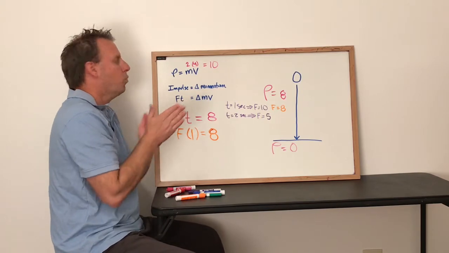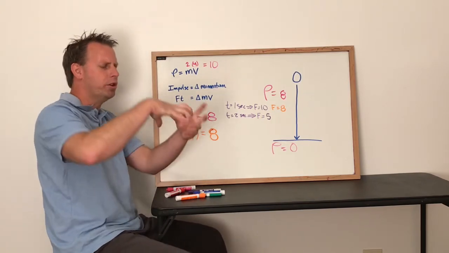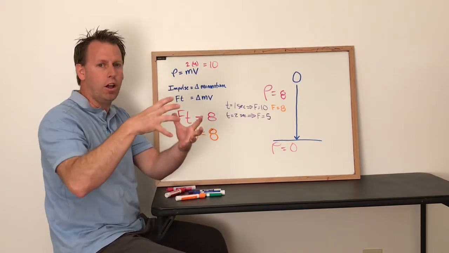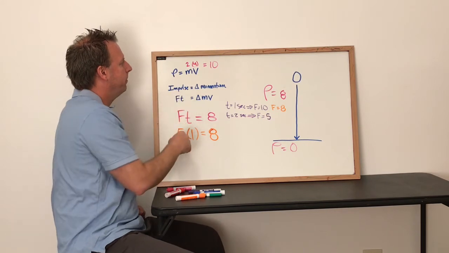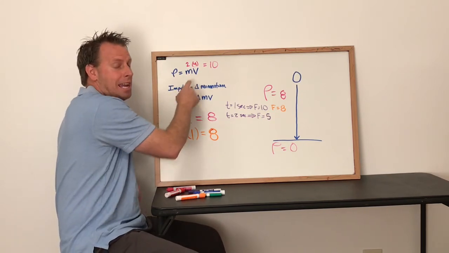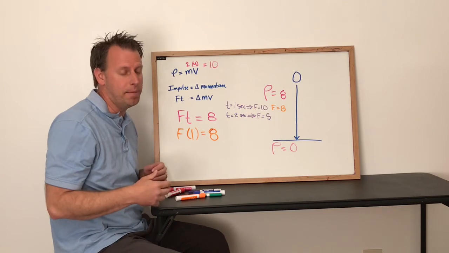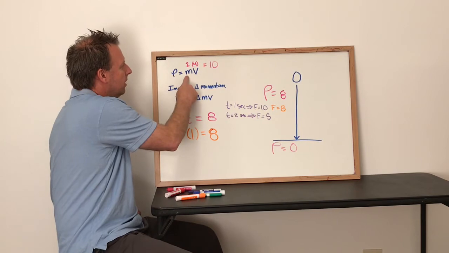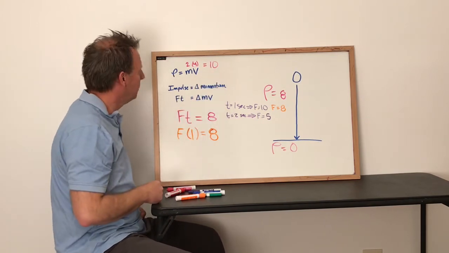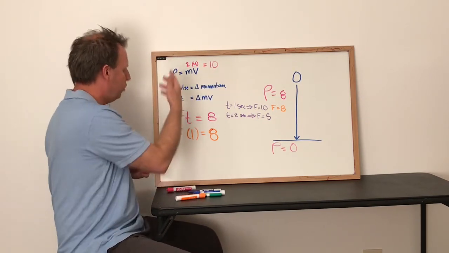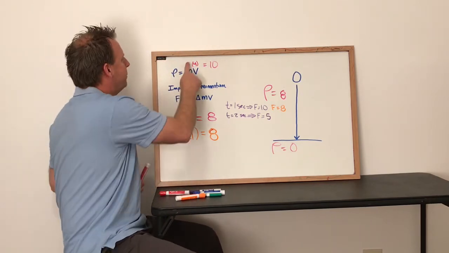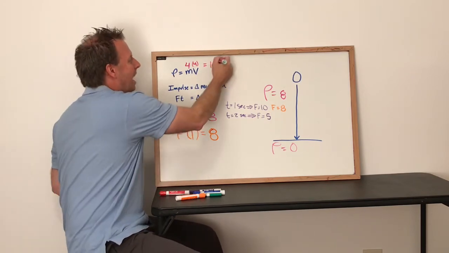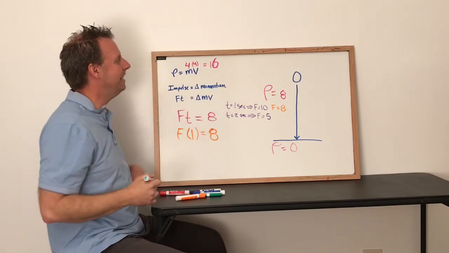Okay, so one last thing. When you build your device and you put your egg in it and it starts to fall, that thing falls with a certain amount of momentum. Now the mass of the egg is what it is. It's going to stay the same, but any extra mass you add to your contraption increases your momentum, right? And so now my egg was 2, but if I build this big device, and now the mass of the whole thing is 4, now I'm dealing with a momentum of 16.